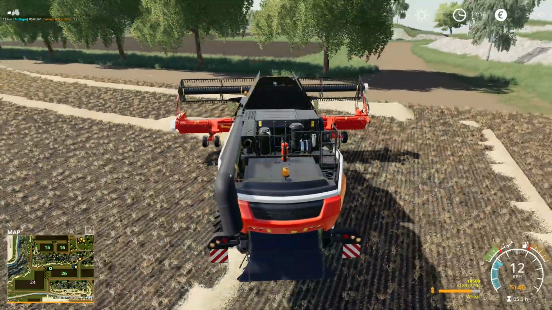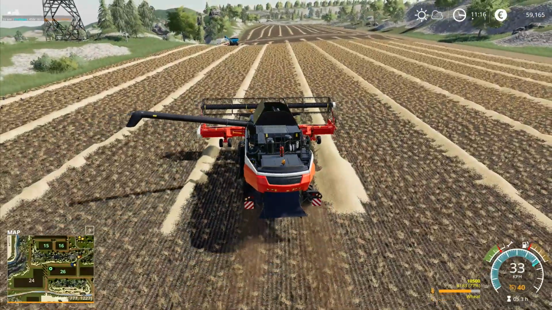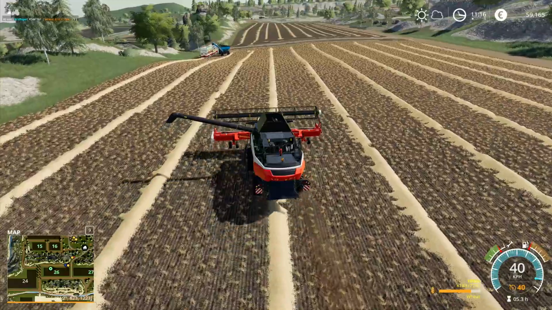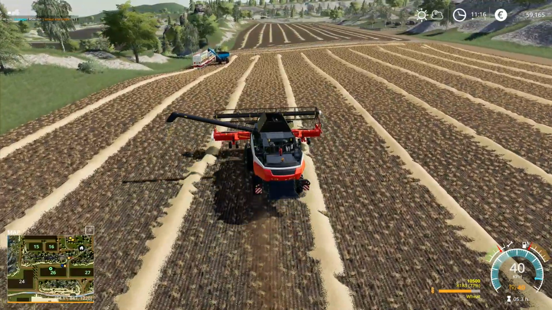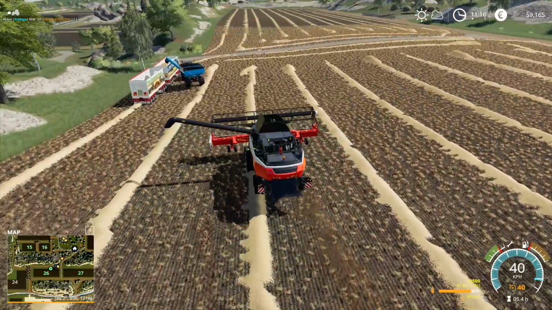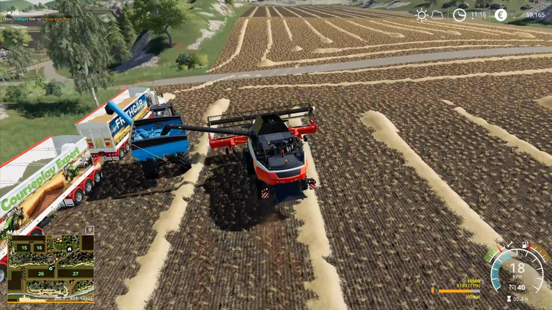And we will drive this one down to the other end of the field. We've got 8,000 litres of wheat in here. So that one can be loaded into the trailer. And we have done our wheat harvest completely. We'll start work on picking up the straw at some point soon. We just won't do it quite yet. I will go and get the mower, I think, started on the next field.